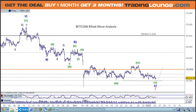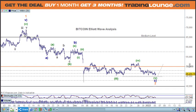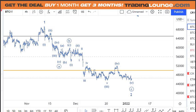This is starting with Bitcoin here on the 4-hour chart. This is my bullish count here, and I know that you might think it's a little bit weird because we've had this spike down through here. But on the futures market, if I can just bring this up here, so that's BTC CME. So wave one at the top here, we don't have the spike on the futures market because obviously the futures market doesn't trade over the weekend, and that's why I wouldn't hold a futures contract over the weekend on these.